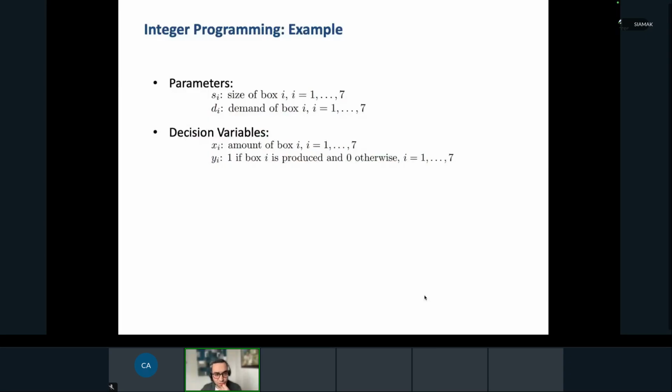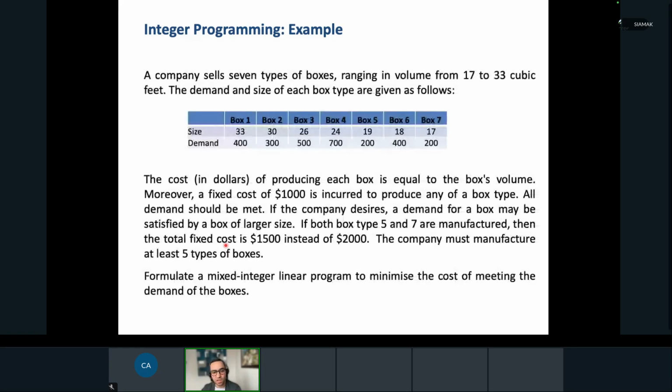Do you think it is enough to build the model? Go back to the previous slide. Looking at this one, are these decision variables enough to build the model? Just knowing how many of each of the boxes we are going to produce, and whether or not we are going to produce. The whether-or-not decision is there because there is a fixed cost. If there is a fixed cost, then you have to have a decision variable to make sure that you add it to the objective function. The second decision variable is the number of each of the boxes which should be produced. What else should be there as a decision variable? Are these enough to build the model to satisfy everything that we have in the written statement?